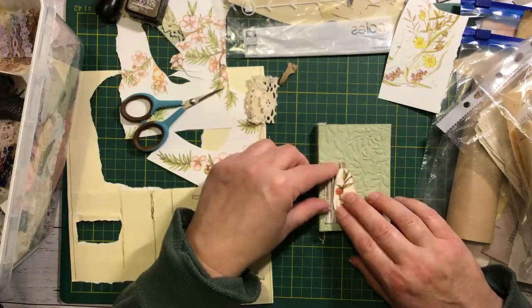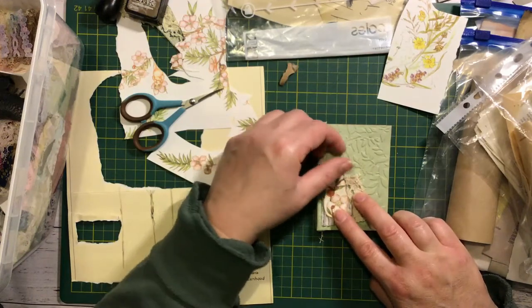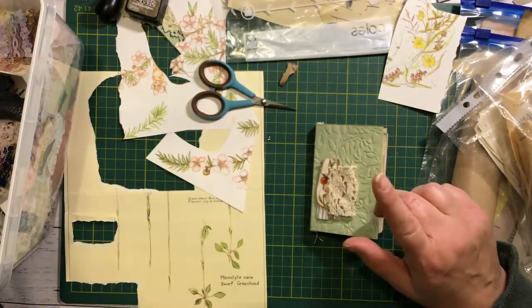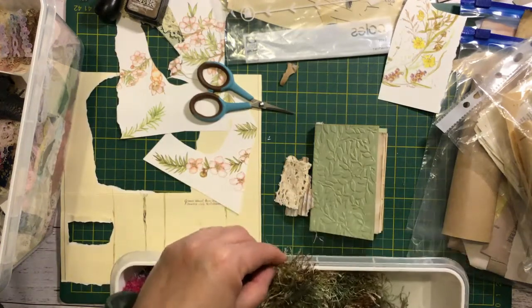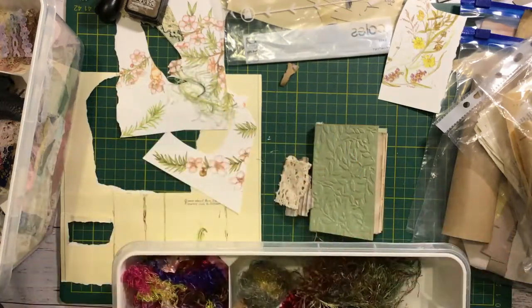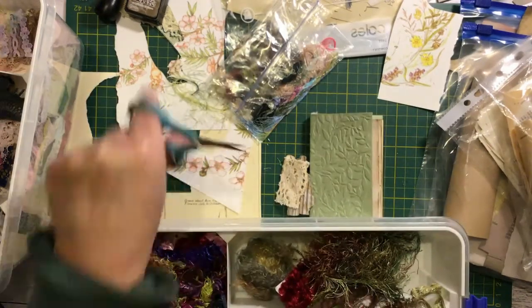That looks good over that side. Don't mind something like that. Threads. Oh, I also have trim scraps. Let me just grab those. So I've got all of these. Just cut a little bit of this off. Just gives me a few more options. There's a bag of little scrappy bits. I might just leave that out.